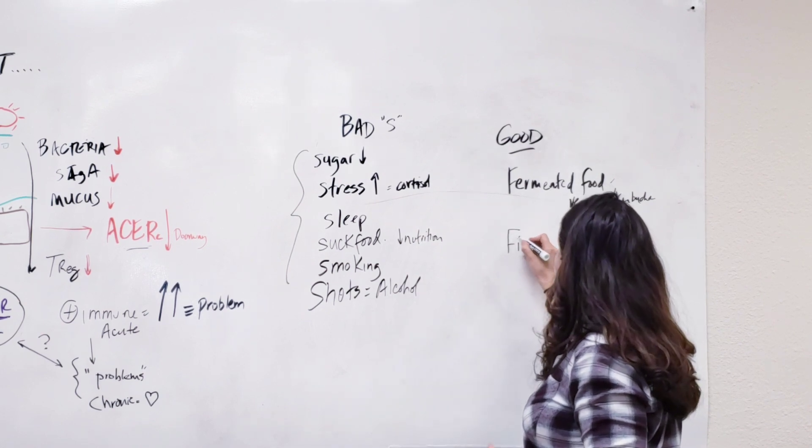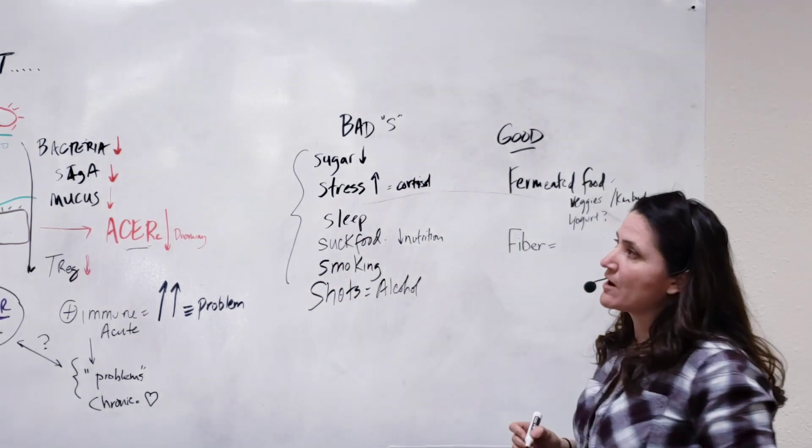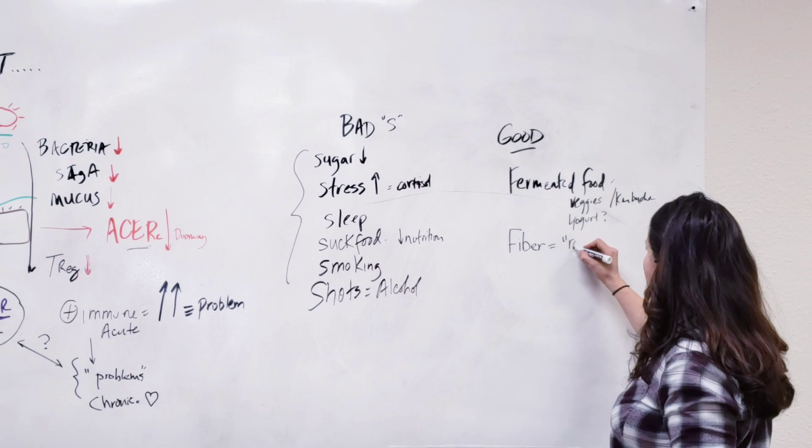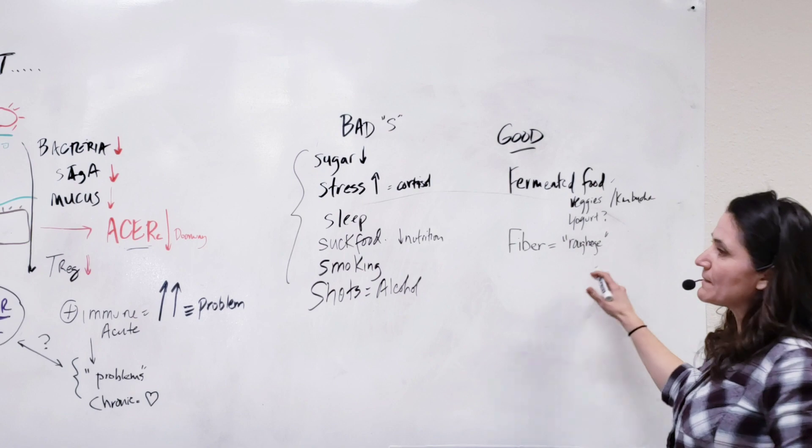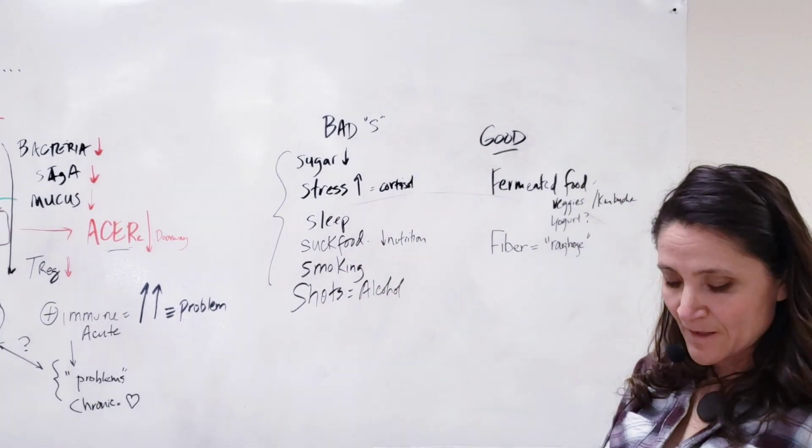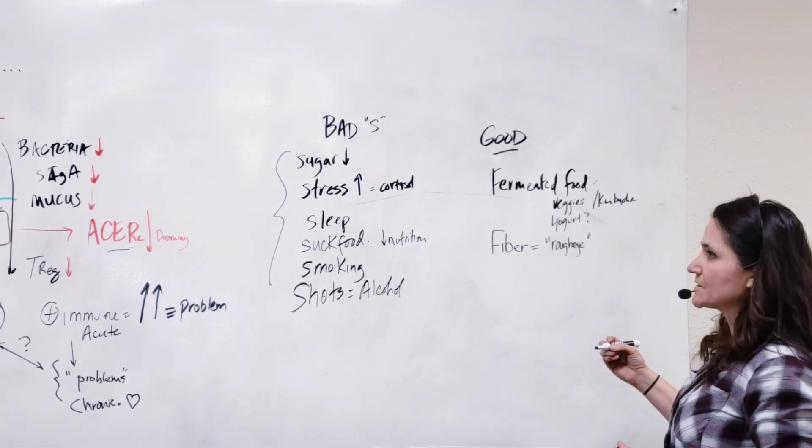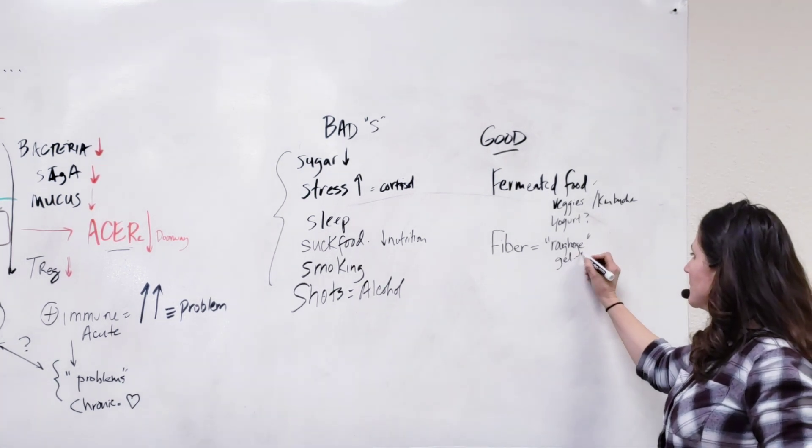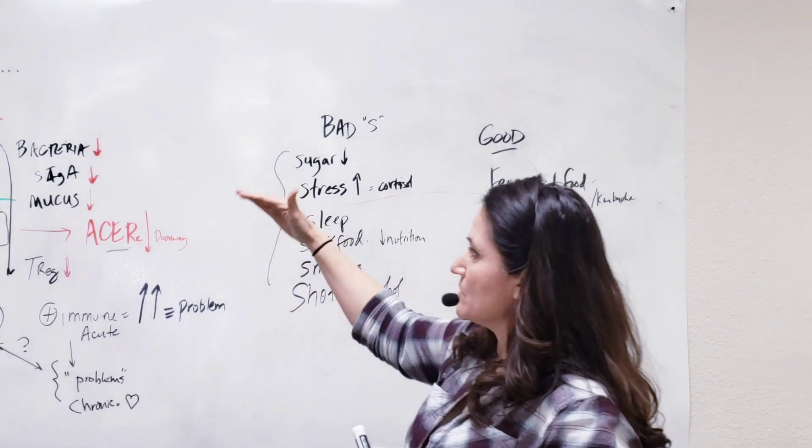The next important food is fiber. And this is yet another thing we've forgotten in our society. When I'm talking about fiber, I'm talking about roughage—the type of fiber that our body doesn't break down very well, but our bacteria will. And that's the whole point about this fiber. It's not necessarily for our health. It's actually to help the bacteria. When the bacteria eat the fiber, it's food for the bacteria.